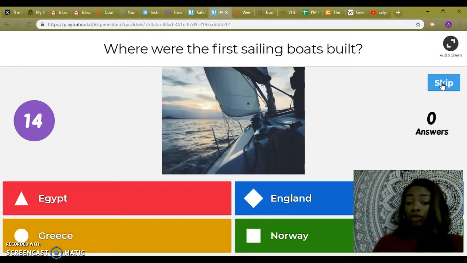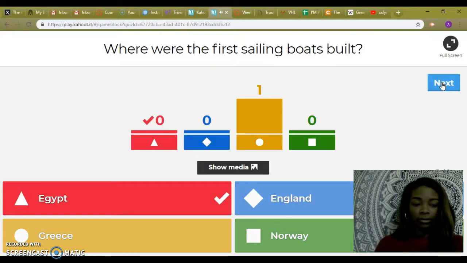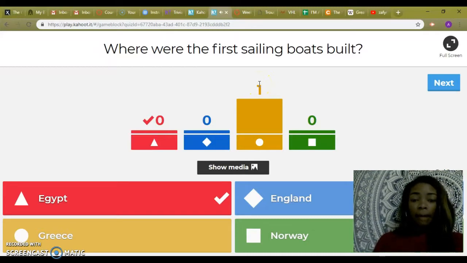I absolutely have no idea, so I'm just going to click Greece. Let's see. And I got it incorrect. This is kind of tricky, only because I'm the only person playing it. It's one person who clicked this, but you know it's not right because there's a check mark near Egypt. So that's how that works.